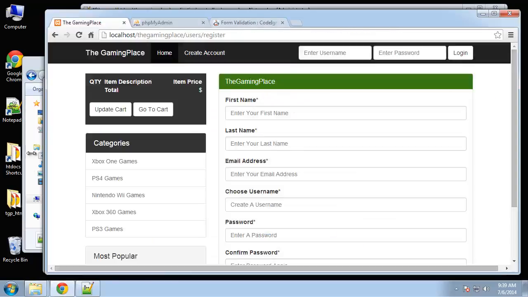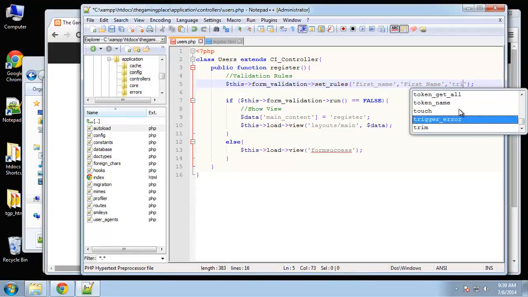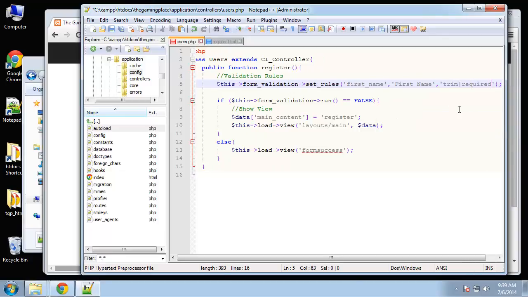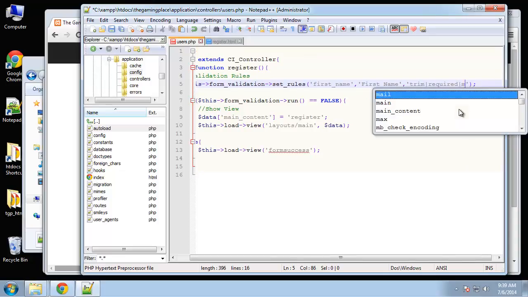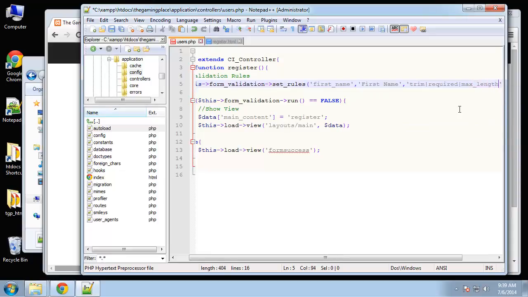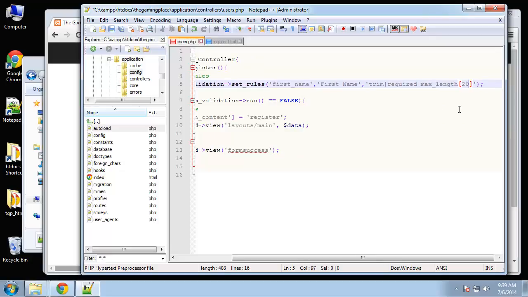Alright, so let's add in the options that we want to use here. So I'm going to do trim, and then to separate these you want to use a pipe. Okay, so trim, required, another pipe, and let's give this a max_length. We'll do a max length of 20.